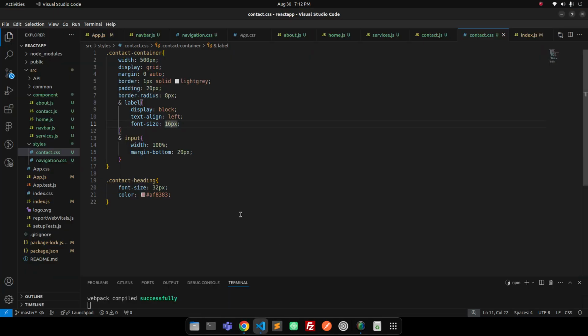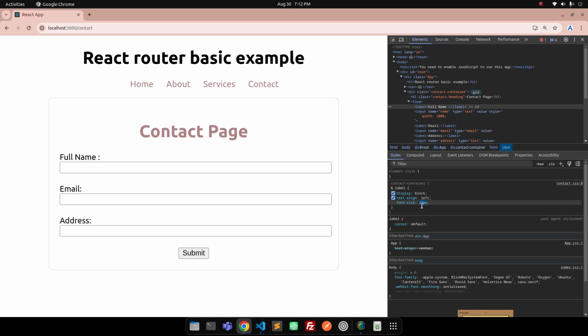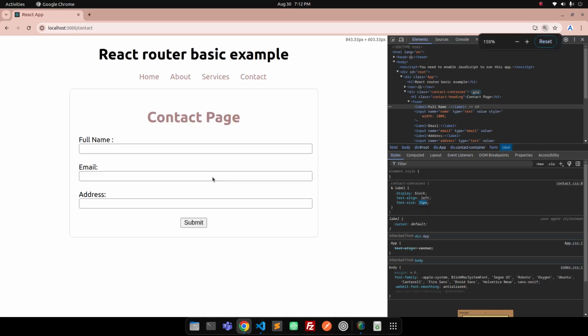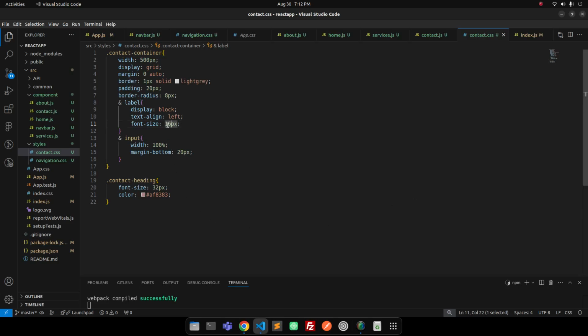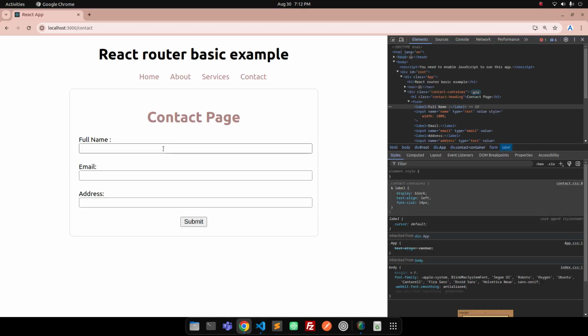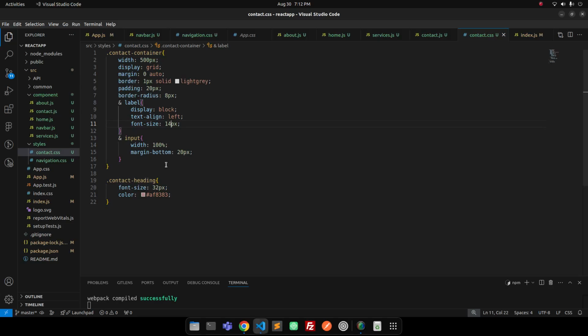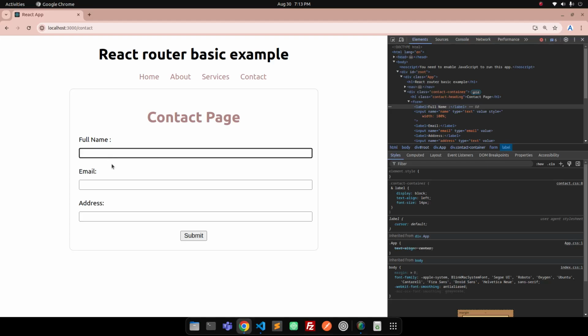15 looks good. Reduce it. No, we have zoomed the screen to make it visible properly. So for this example, let's keep it 14. To change this border or give it a spacing from top, you can also give it, like you can see label and field is too near, so margin from top not 20 but like 10. It will go too much away otherwise.